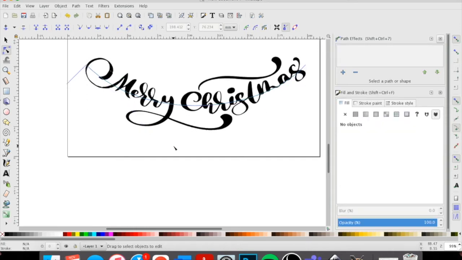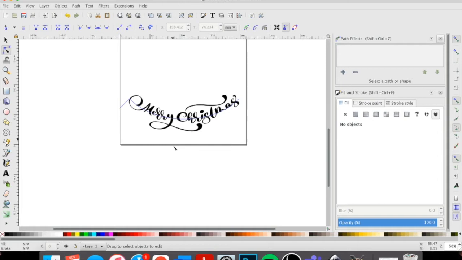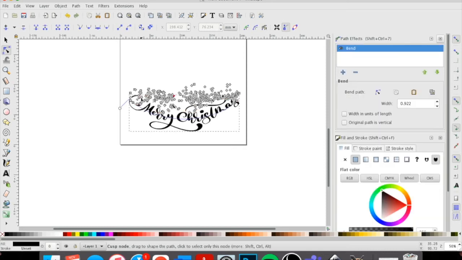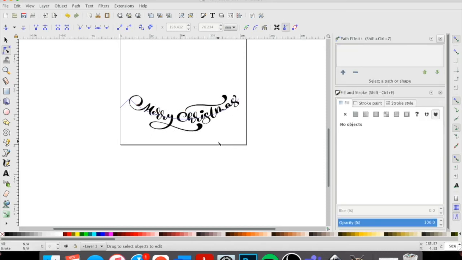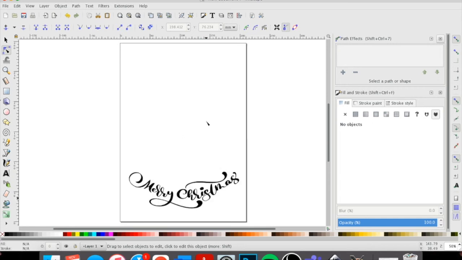When you click away, you can see now my image still has its original features up top. And if you had to change nodes, that's where you would adjust it. But you can see what it looks like with it curved here. Now you can also do that with an image. So let's do the same thing, but with an image now.